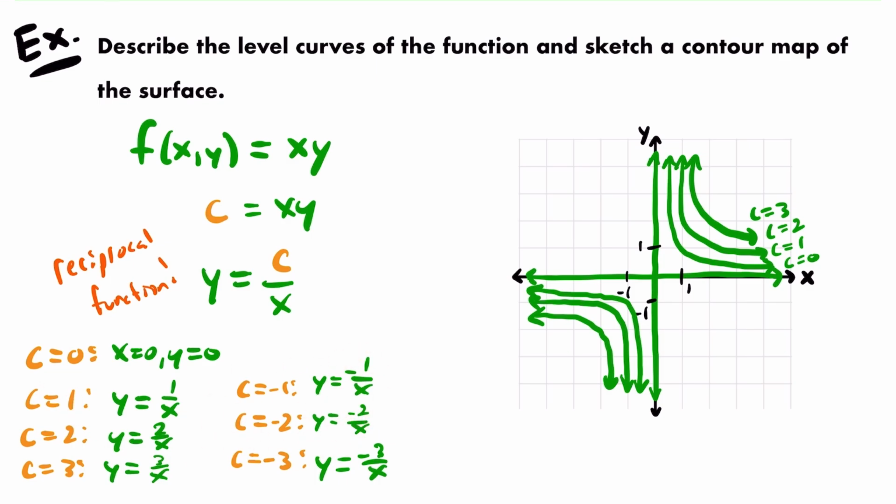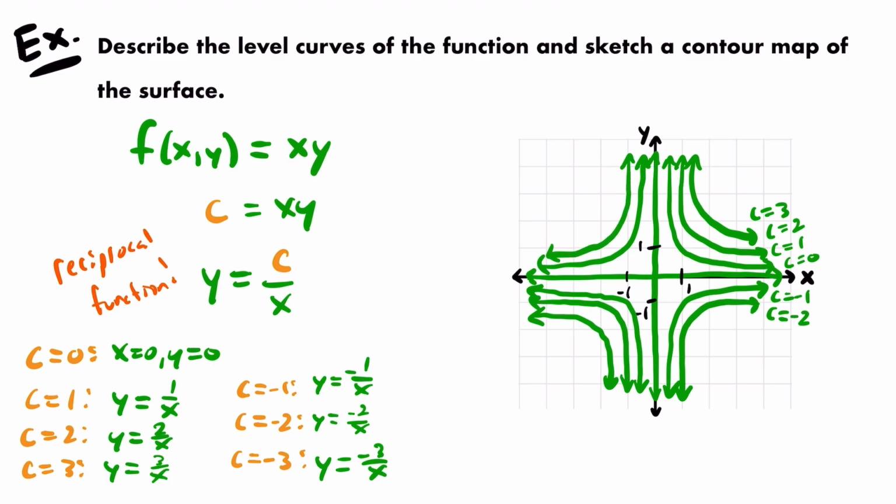These are just the negative counterparts of the three curves we already graphed. So really, they are just reflections of these curves. We just want to flip those curves across the x-axis, and we'll have the level curves for c equals -1, -2, and -3. All right, so starting with -1, you'll get a curve like this, and like this. That is for c equals -1. Then for -2, you'll get one like this, and one over here as well. And then for c equals -3, you'll get something like this, and draw one over here as well.